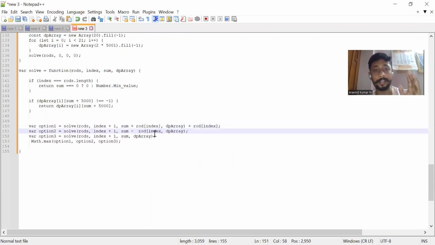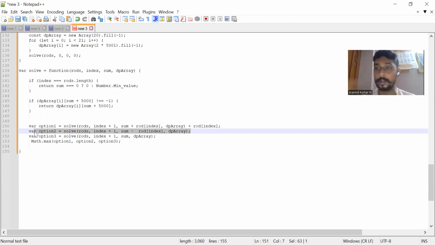That's why I'm adding the rod length to one part as well as deducting it from the other part. These are two possibilities. One is adding to the left part or the right part, depending on your convenience. If you're adding the rod length to one particular side, just deduct the rod from the other side. So that is two possibilities.